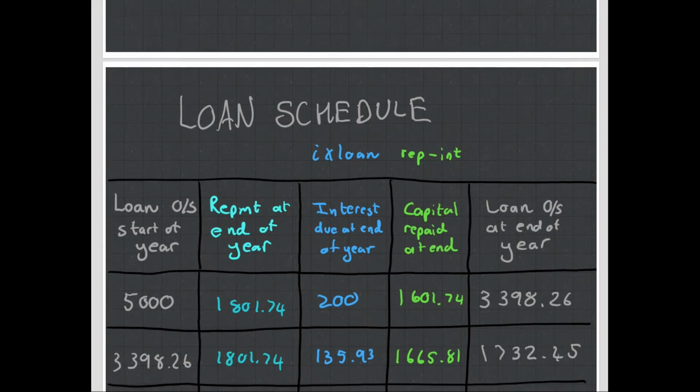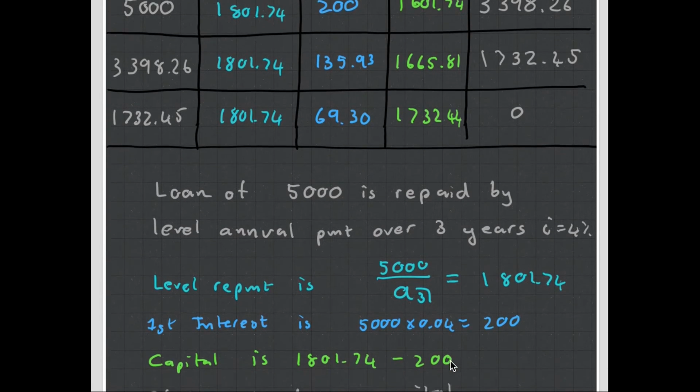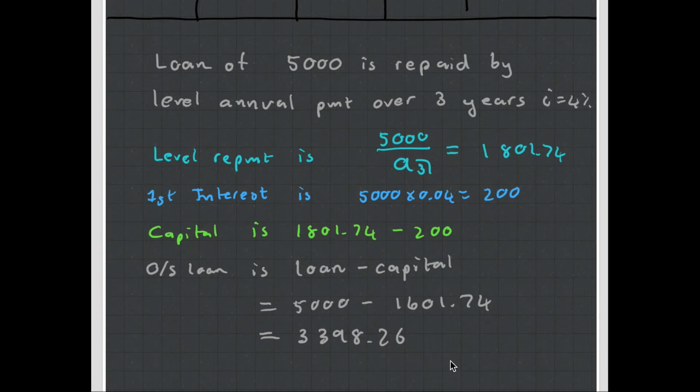A nice way to get your head around this whole loan schedule is to actually draw up this grid. You can see that my loan starts here. This is my repayment, this is my interest component, this is my capital component, and you can see how the capital component is increasing and the interest component decreases, like I mentioned before. You can see these two values make this value here, and this value is that value minus that value. Go through it and you'll see it all makes intuitive sense. That's just finishing off the example, and you can pause and work through it yourself.